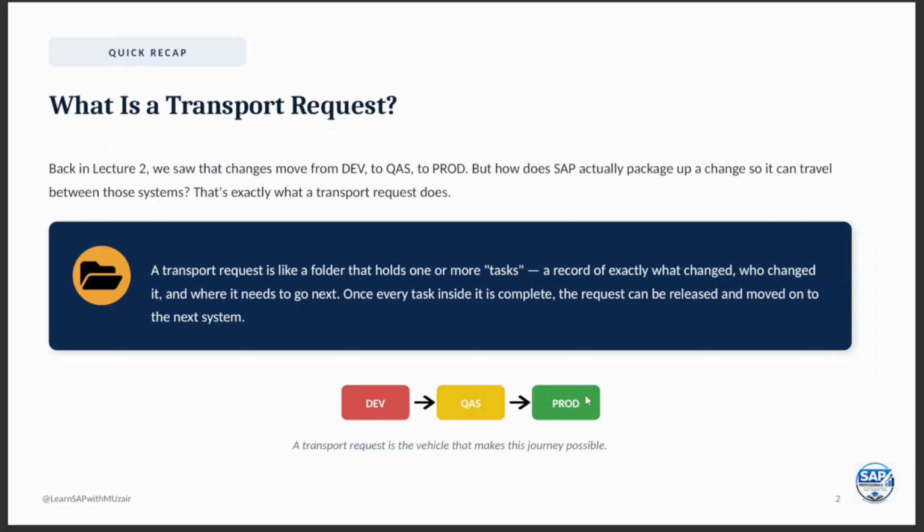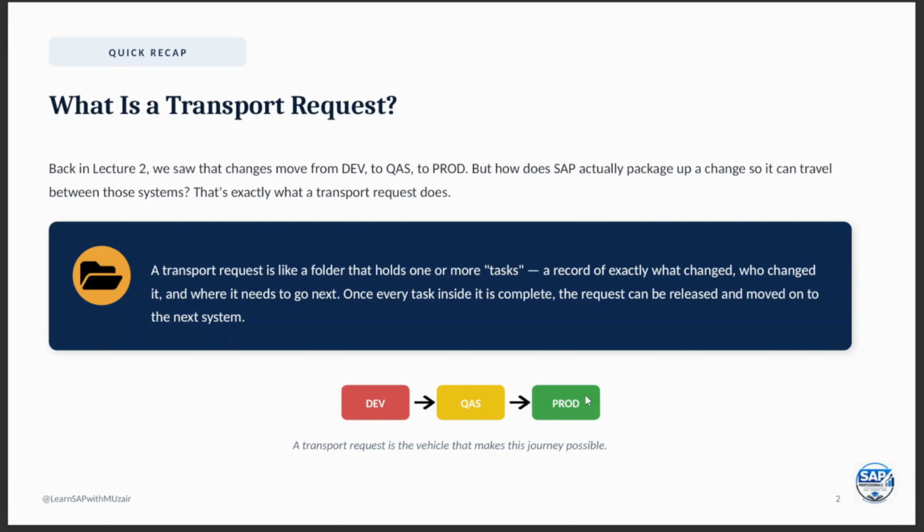Once every task inside that folder is completed, the request can be released. It's very important that every task and every object in the request is completed and activated. How to activate, we will learn in another lecture. Then the request can be released and it moves on to the next system, DEV to quality and quality to production.